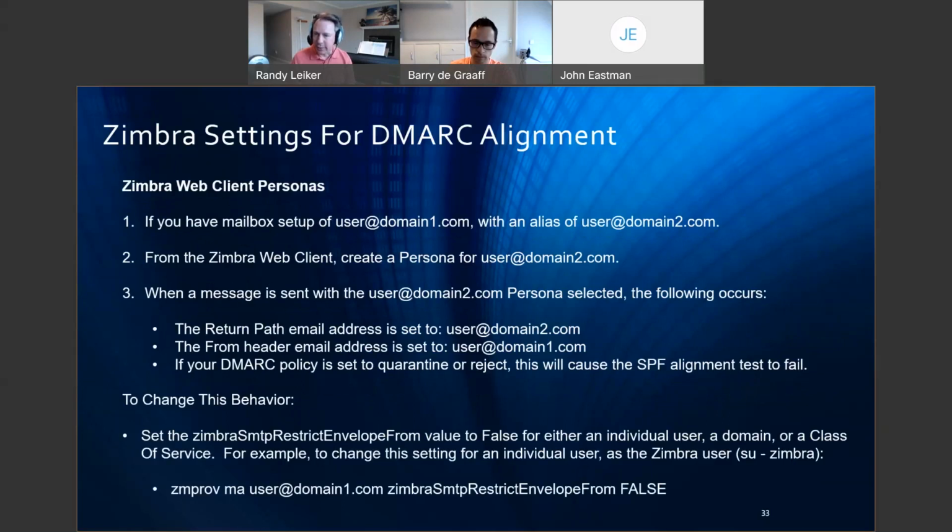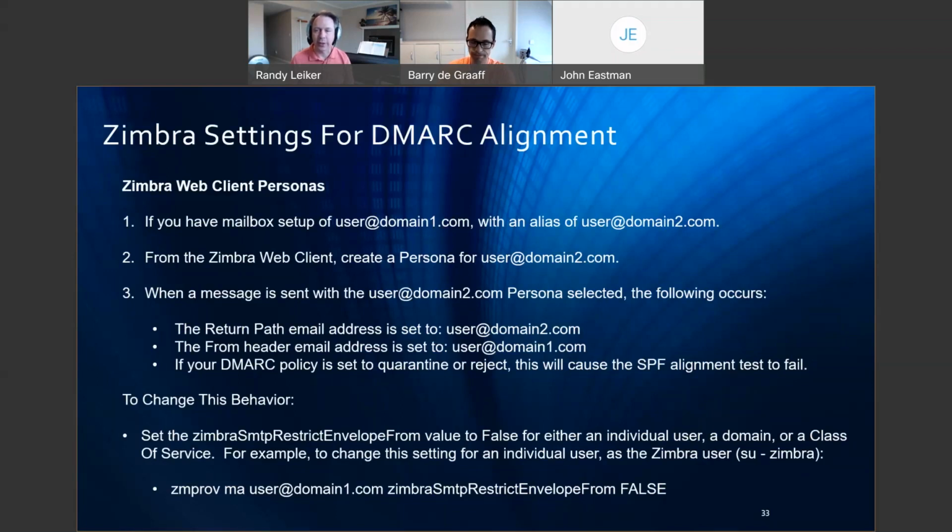A second setting to be aware of in Zimbra that can cause email deliveries to fail when using DMARC relates to the Zimbra web client personas feature. If you have a mailbox called user@domain1.com set up with an alias of user@domain2.com, and you've created a persona in the Zimbra web client for user@domain2.com, anytime you send a message using this persona, Zimbra will set the return path email address to user@domain2.com, and the from header to user@domain1.com.